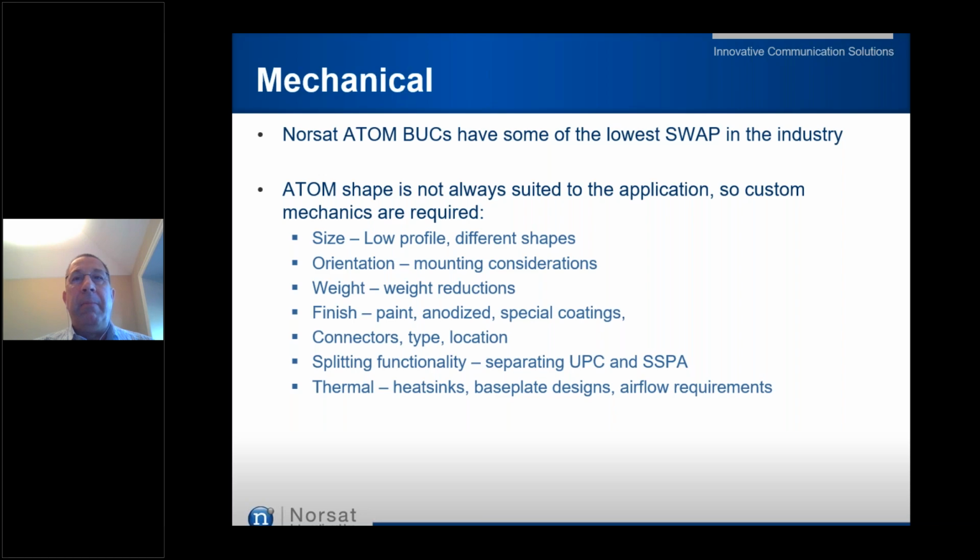It tends to make it a little bit bigger in that you end up with 2 units, and you have to have some of the same features in each unit. So instead of having 1 power supply and 1 controller, you end up having 2 controllers and 2 power supplies. The Upconverter power supply is much smaller, but you still need to allow for some space. While separating, it often makes sense to put the SSPA close to the feed horn or on the antenna, and the Upconverter a little bit away. It just adds options. It does have some drawbacks, but it certainly adds options to mounting, especially on antennas.